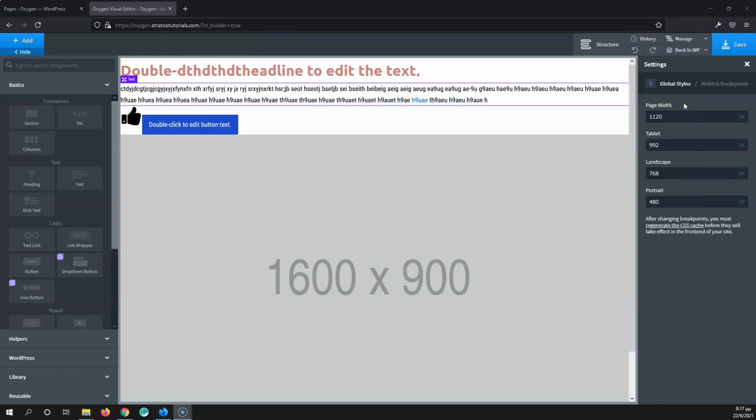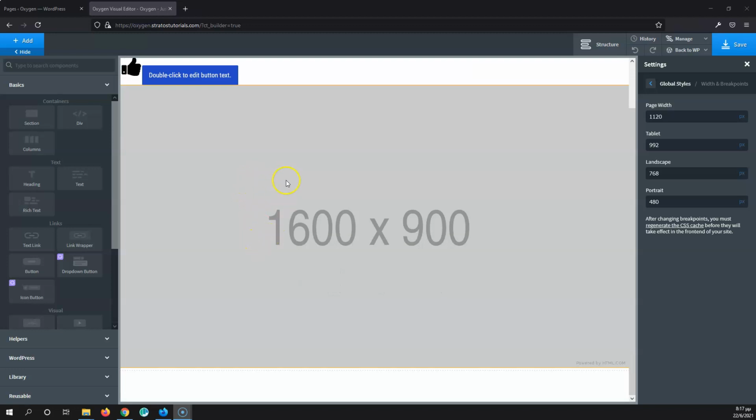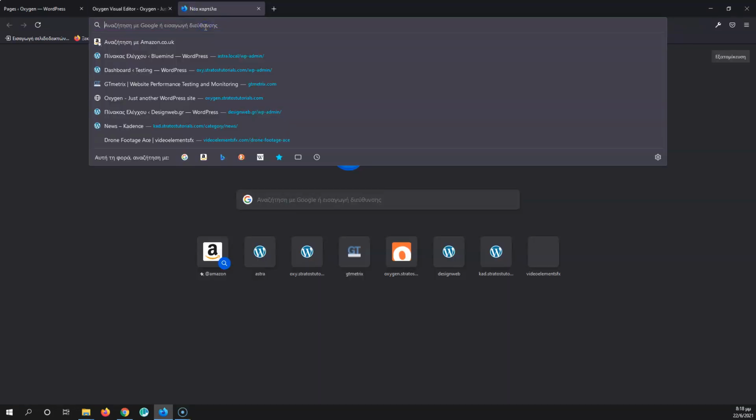Now, the page width means how many pixels will go for the content, from the beginning of the logo until the end of the menu, for the text that you have inside the pages. That's the width, not the width of the whole page, the width of the content. Usually we have something for a background, we have some content inside a section, and the content is not from the beginning of the page until the end of that. It's in a box, and this says that this box will be 1120 pixels.